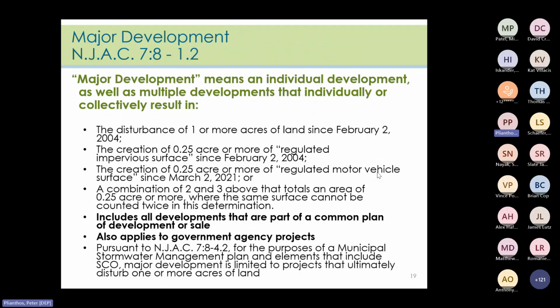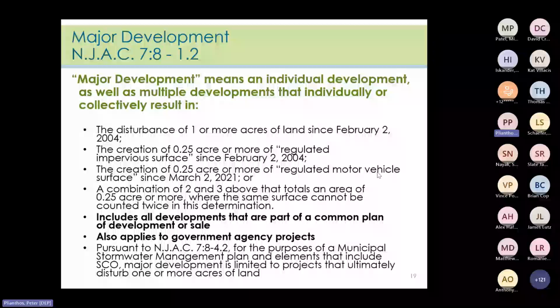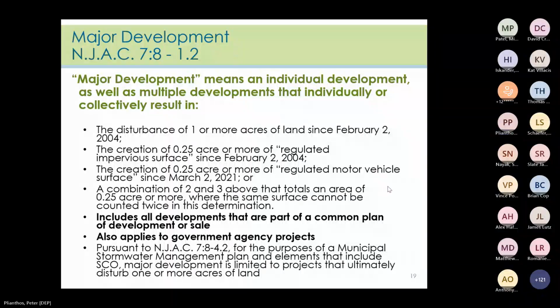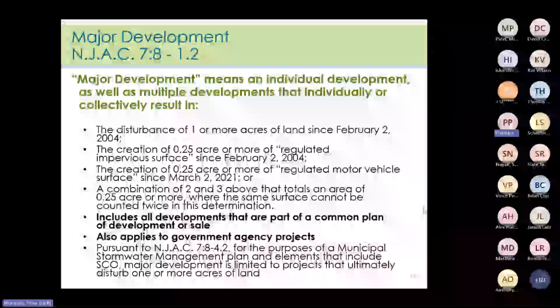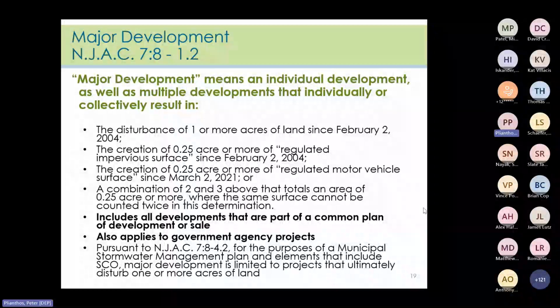The rules adopted in 2020 incorporated into the definition of major development the time frame within which the cumulative impacts of a development must be considered when determining if the current development will qualify as a major development, subject to the requirements of the rules. Additionally, the key terms that affect the classification of major development are disturbance, impervious cover, and motor vehicle surface.